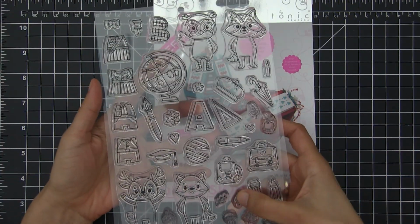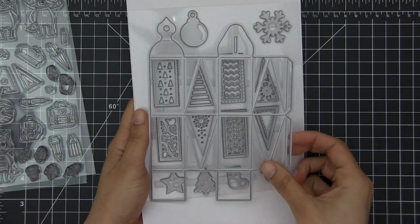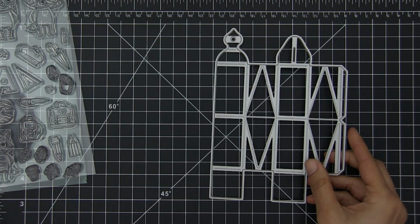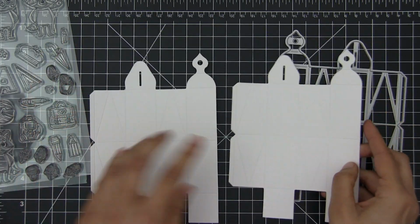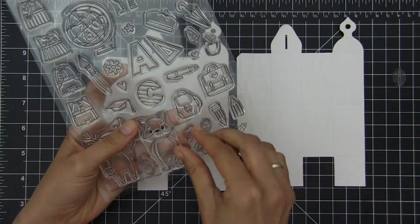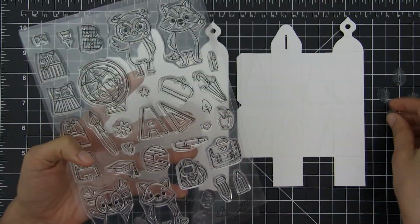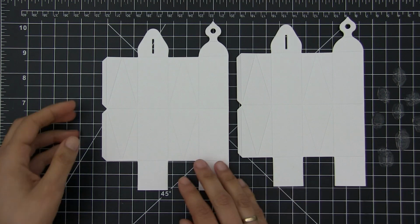Today I'm going to make a gift box with a die that is actually intended for Christmas projects. However, I'm going to do something a bit different by creating my own pattern paper with small stamps from the set Celebrate Success. This project is actually very straightforward, nothing complicated about it, so I think I'm going to just leave you with the video and the music, and I'll catch up with you guys when I'm done.